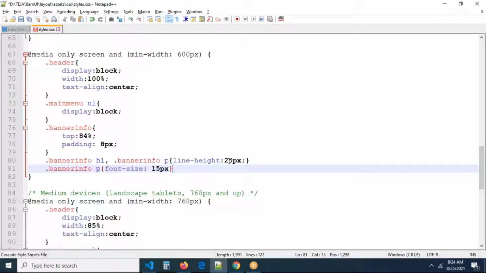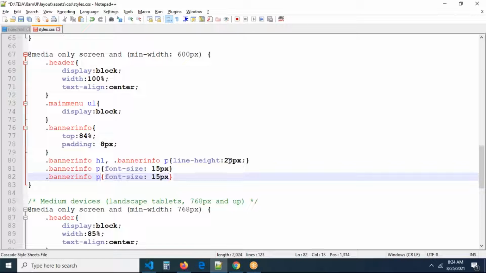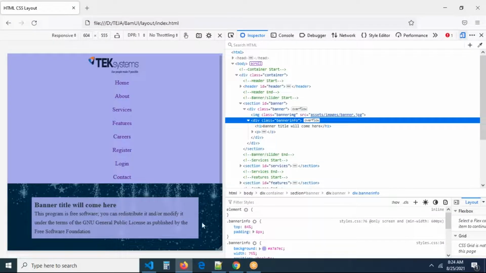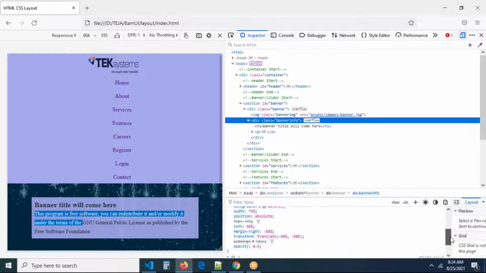Now you can go and check this. The same font size you can take for H1. Font size is going to be 20 pixels. I don't want to take more font size in this resolution. If you refresh the page, can you see? This is enough actually. So the font size is this, and this is also going to be done. If you want, you can reduce it also, guys, here.